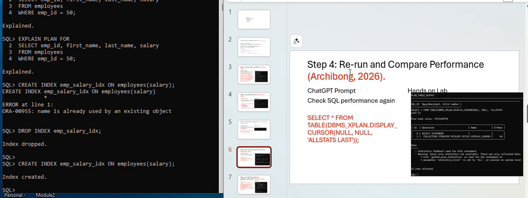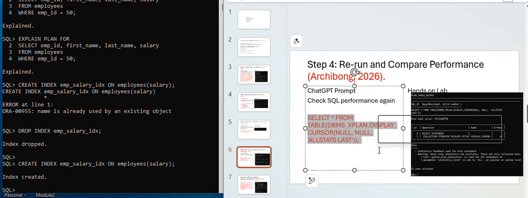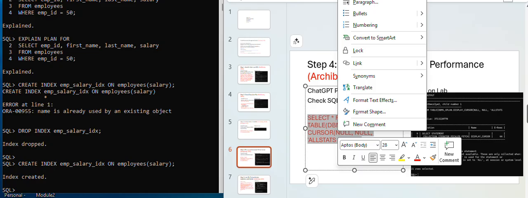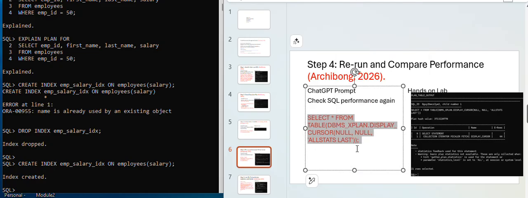The next one is step four, rerun and compare performance. I'm going to select this: select from table, then DBMS_XPLAN, until here, single quote, close parenthesis, semicolon.